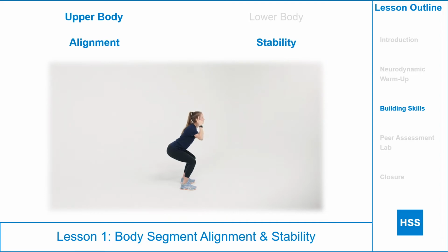Functional test, squat. Evaluate ability to stabilize the upper body during a fundamental movement. Students should work with a partner to receive an accurate assessment of their alignment and stability.